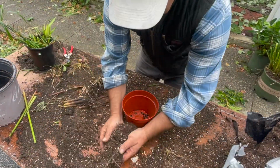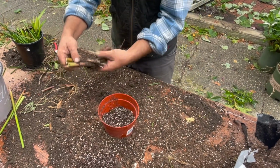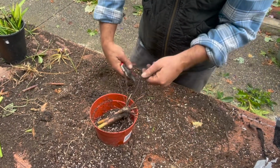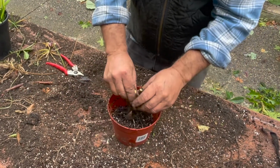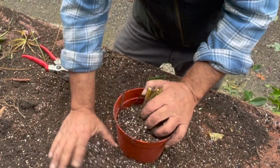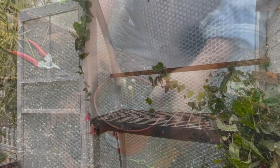So let me just show you the purpose and the practice of potting on a little side shoot like this. Get the right size pot. Don't be tempted to give it the biggest pot you can. It's a waste of space and it's a waste of resources. With a plant like this, I don't want the roots to spiral, so we can trim those back slightly. And that will just get set with the roots splayed on all sides. And we add our backfill. And we have ourselves a little baby King Tut that will probably get given to somebody that walks by the garden and is very excited to see what the garden has to offer.